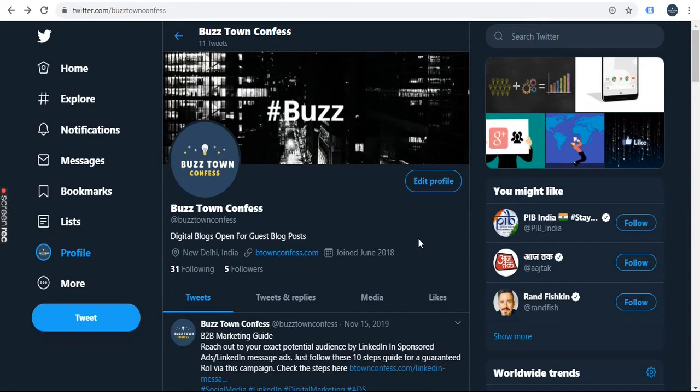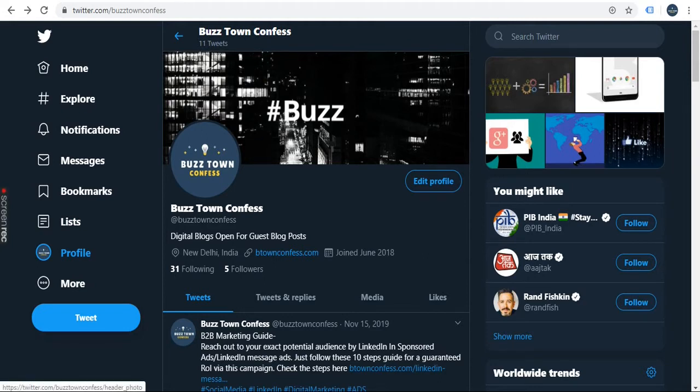Suppose you're running many campaigns simultaneously and you are adding each JavaScript for different campaigns, different platforms, your website would automatically become very heavy. Even the micro pages or the landing pages would become very heavy to load. So this problem can be solved with Tag Manager, and I'll take you through the conversion tracking code implementation of Twitter through Google Tag Manager, right?